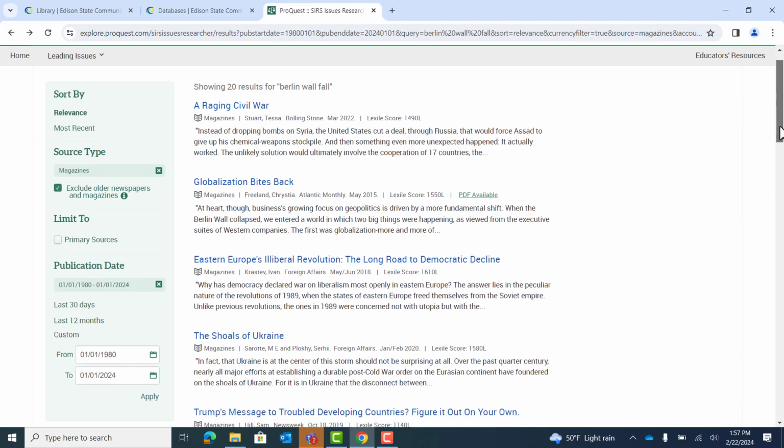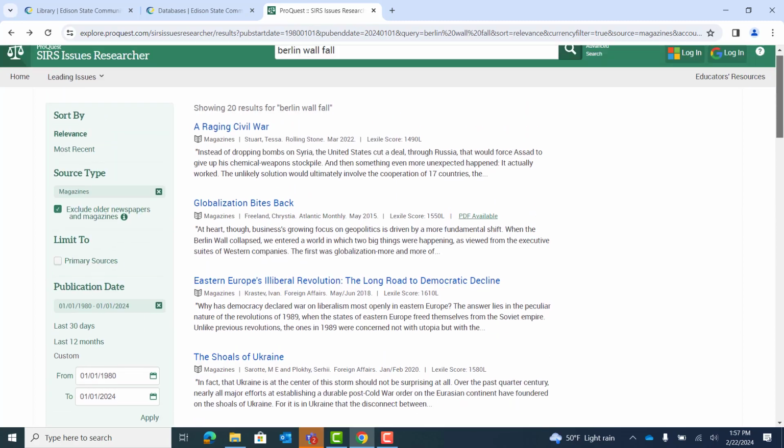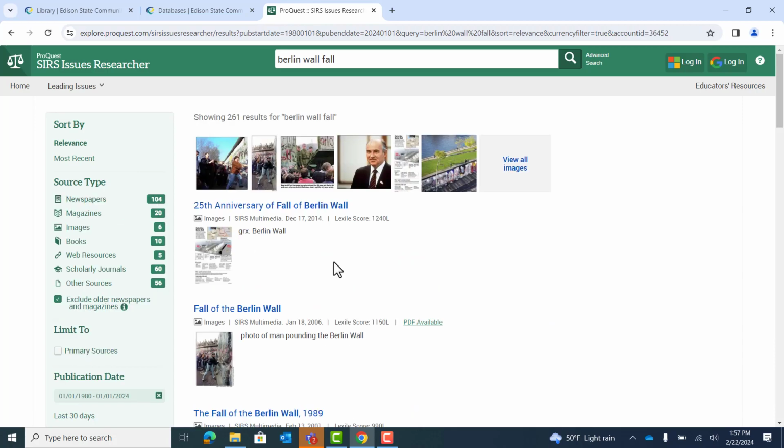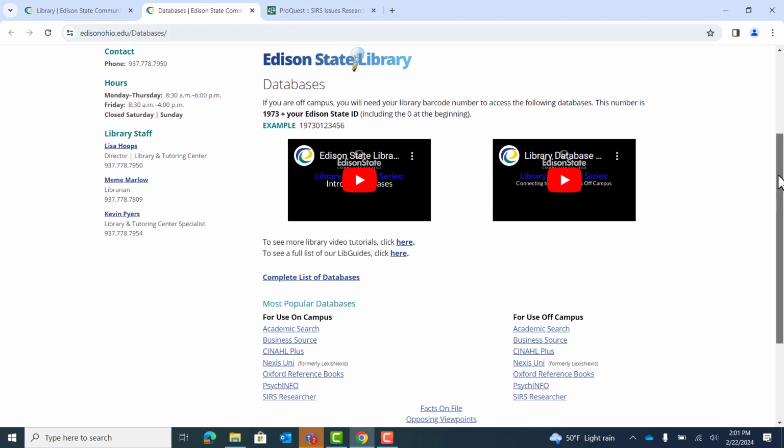All right, so you can scroll through and go down to look at these additional journal articles. You can also just X out and go back to all of the articles. So if you wanted to use some of the images for your article, you could. Okay, now I've shown you how to use the databases, the three main databases recommended for this particular assignment.